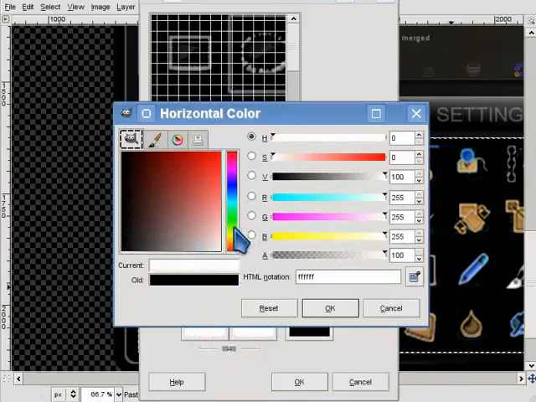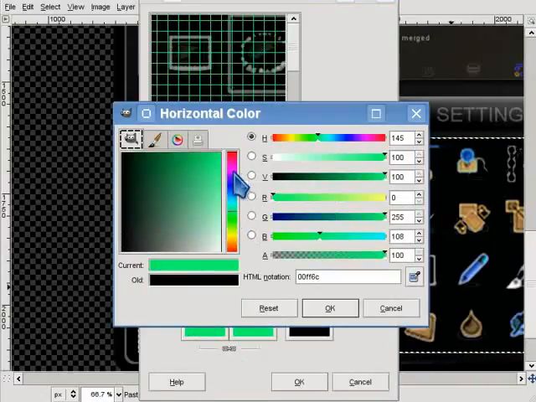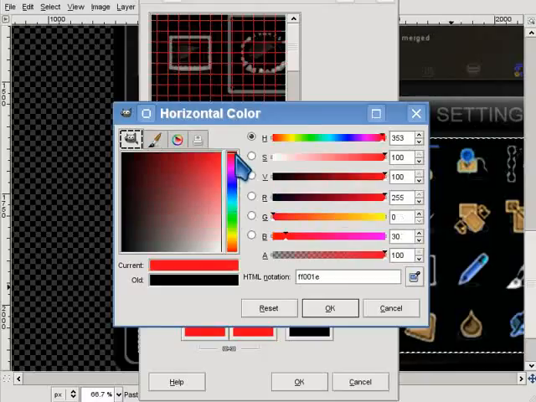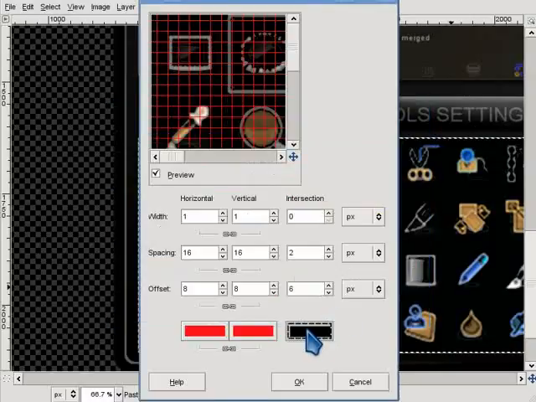I want to choose a white, but no. I want to choose a color that I'm quite sure is not in the colors I've got here. You'll understand why later.